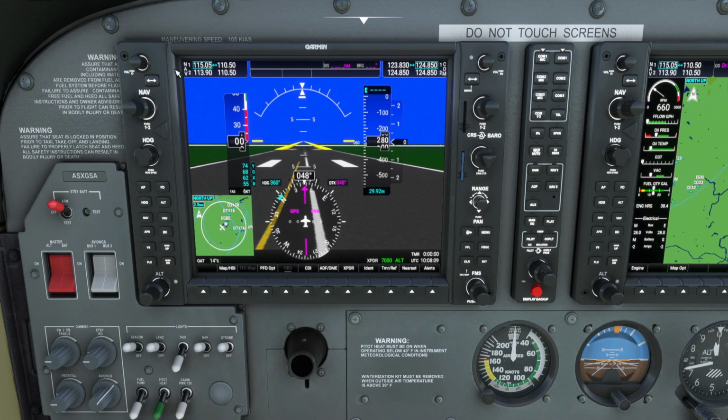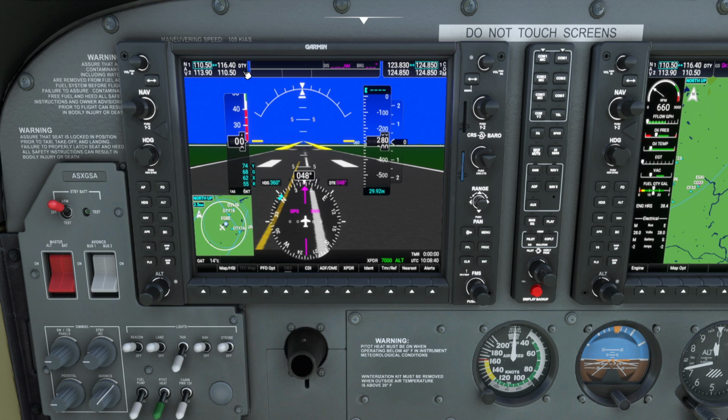Once I've got my frequency dialed in, 116.4, so let's do that. 116, inner knob to put that to 116, outer knob to 0.4 or 40. Once I've got that, I can hit this swap nav button to make that now my active nav. So I can't alter that number anymore, this one here, but that's now my active nav frequency.